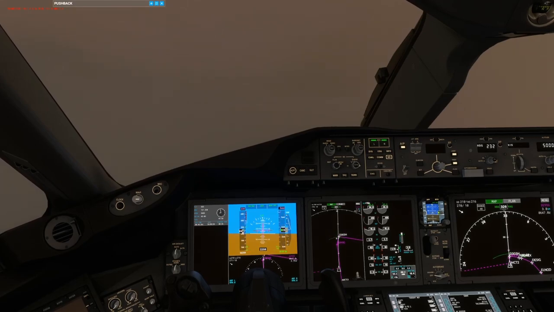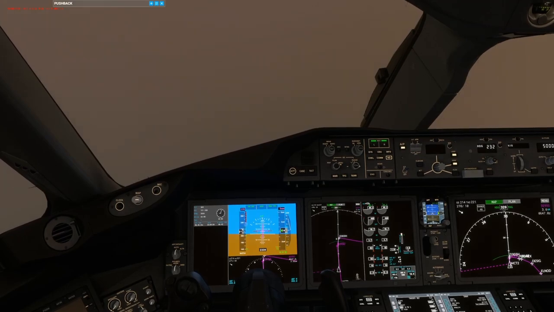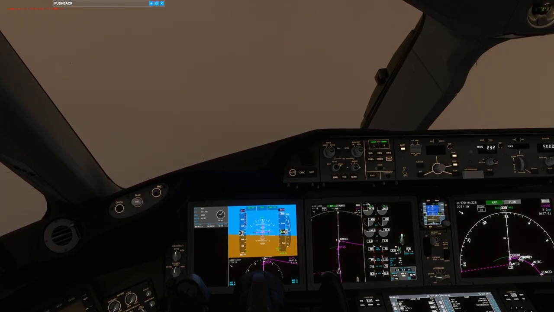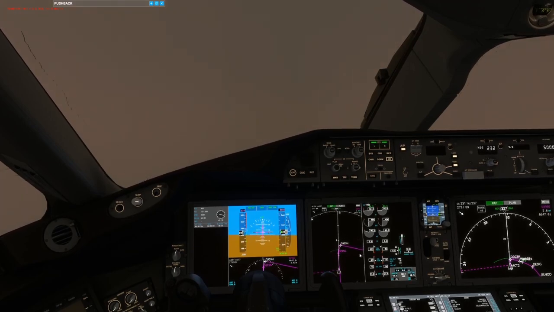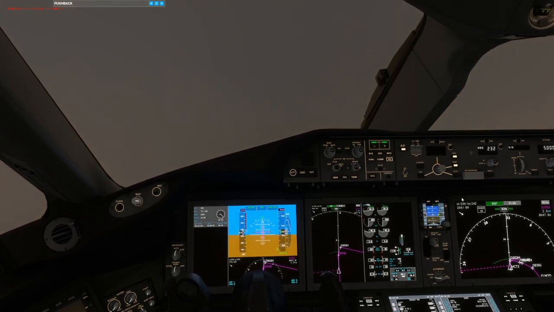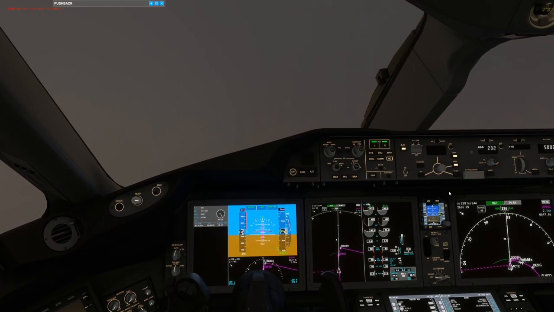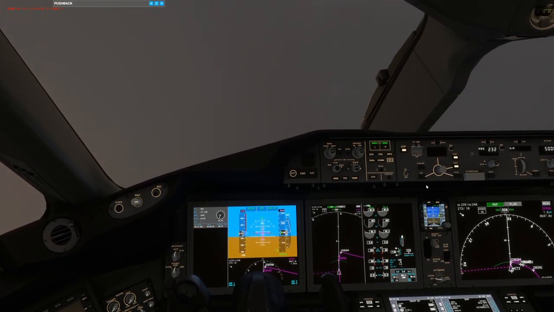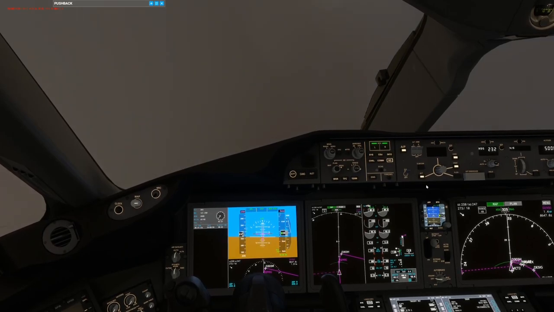Speedbird 365 heavy, climbing to 5,000. Speedbird 365 heavy, good morning. Radar contact. Okay, so we got radar contact already. And we're still going to go to 5,000 here and turning right. And I think we're gonna pass Whiskey Alpha Lima and then go. We can go above 5,000 feet. So now we are restricted to 5,000 feet and 250, of course. Okay, flap up, sorry.